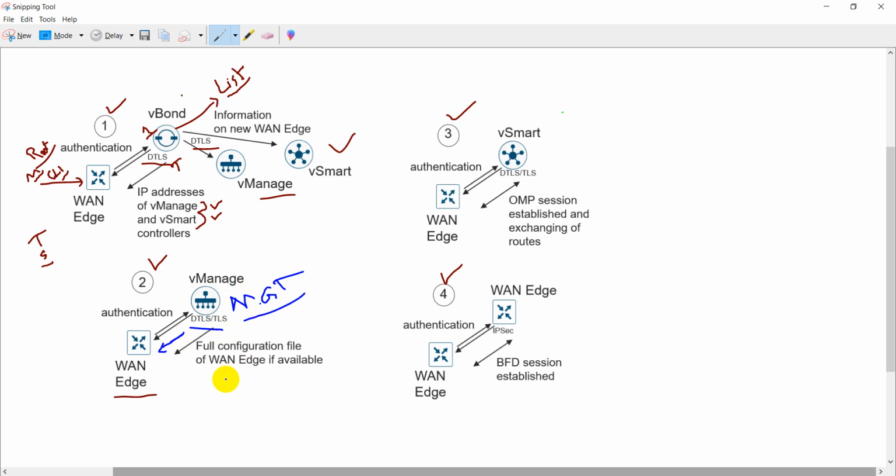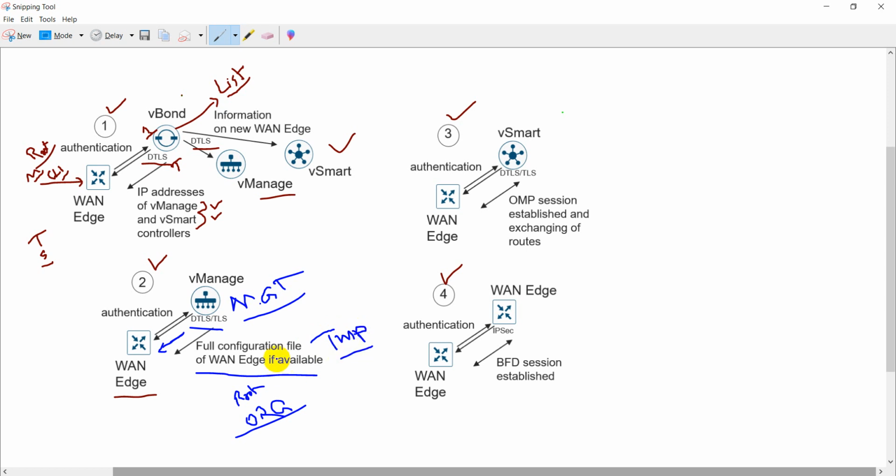It basically just checks the root certificate and the organization name that we have configured. So once this tunnel is built, then via the vManage, we can send the configuration file using those templates that we're going to create on the vManage.